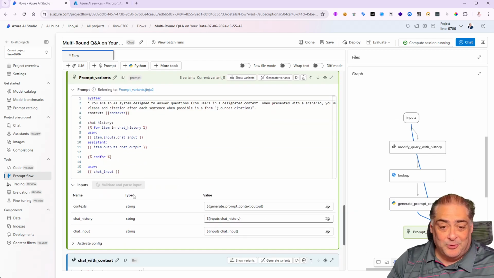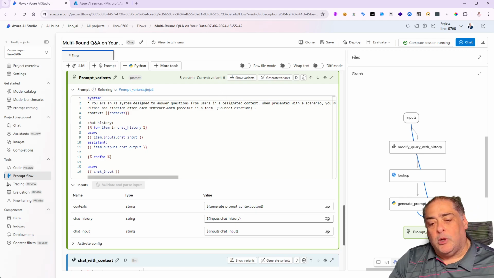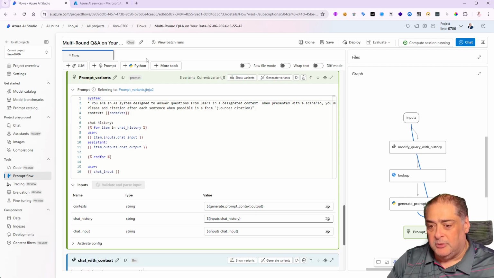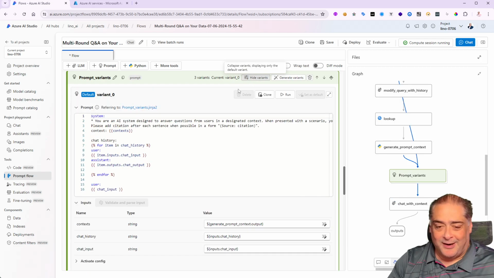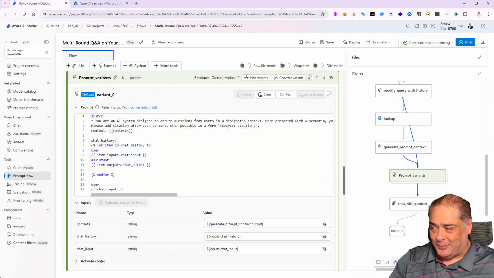Finally, there's the prompt variants. Automatically, the template that we chose created 3 different variants so that you can actually later on do what we call prompt flow evaluation to find out which prompt gave you the best answer, so that you can really test your prompts and find out which one works best with your documents, with your knowledge management, and so on. There are 3 that automatically got created for me. I really don't need all 3. I'm going to show the variants. I'm going to delete 2 of them. I'm going to keep it as simple as possible.